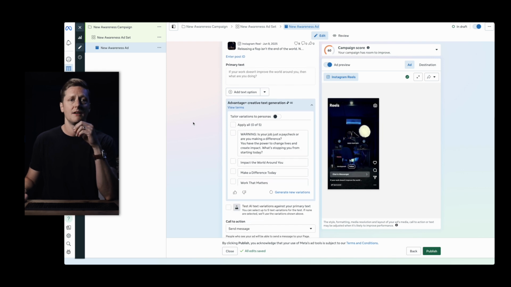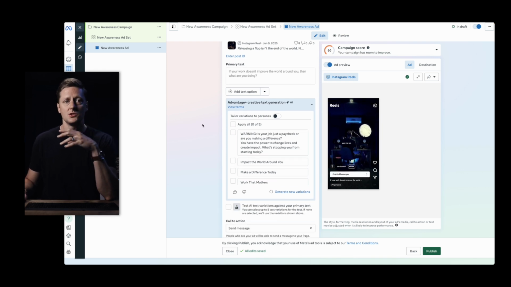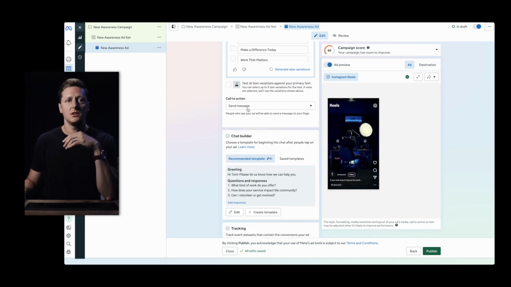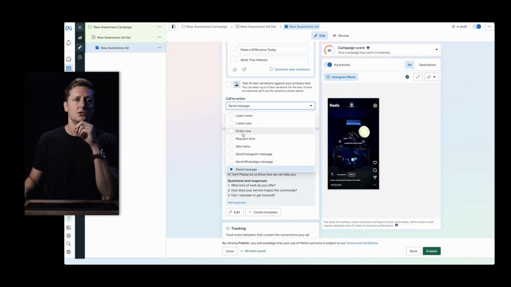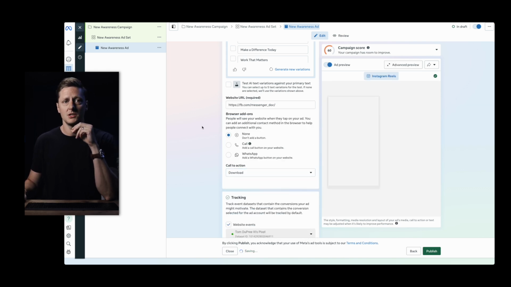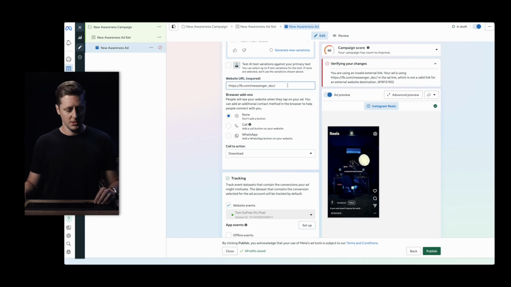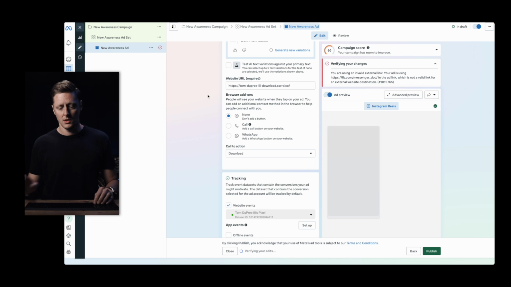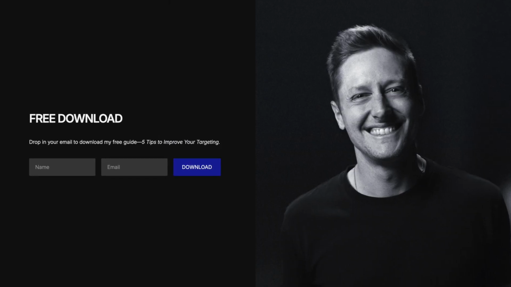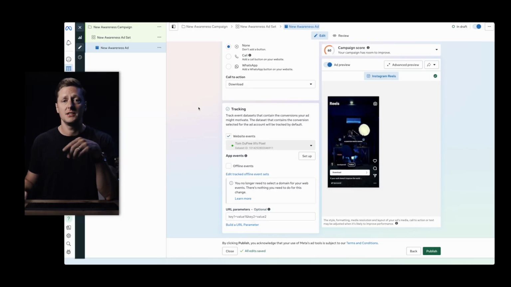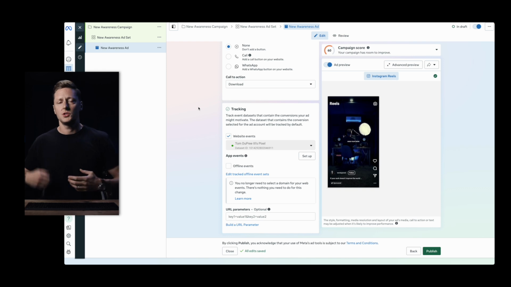So I'm going to come down here. I've deselected all of these additional text options. I don't want to use any of those, but I do want to change my call to action to download, because ultimately this is what I'm after. I don't expect a lot of people, honestly, to click through on this ad because it's an awareness ad, and that's not really what it's optimizing for. But if they want to do that, it's nice to give them the option. And so what I want to do is drop in my website URL, which is my landing page. And then lastly, I want to make sure that my pixel is attached to this. It's installed on my landing page. So just in case somebody does click through and visit, I want to make sure that I can track that.